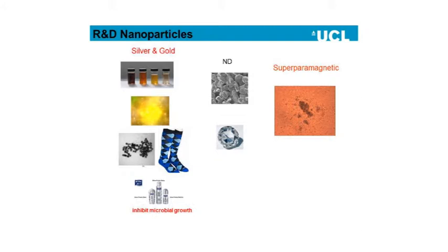So we synthesize nanoparticles up there. We synthesize lots of different nanoparticles: gold nanoparticle, silver, and magnetic nanoparticle, which again has huge potential. If you inject magnetic nanoparticles and manage to get them to the cancer cell, put it in a magnetic field, and then apply radio frequency on that field, the magnetic particle, which is about 3 nanometers, vibrates, gets hot, and kills the cancer cell at about 50 degrees.